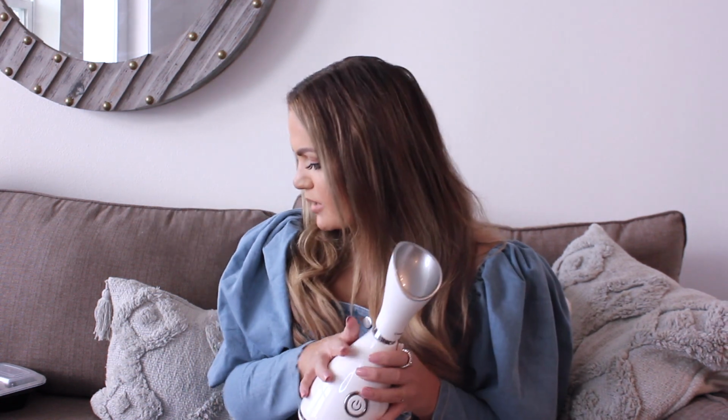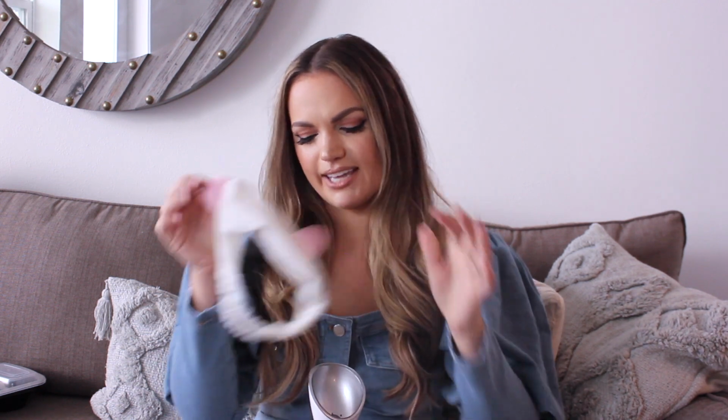This is a really easy way to make sure you're dealing with exfoliation and hydrating and everything at home. Also, because I am dry, when I want a more dewy makeup look, I will actually use this after I apply my makeup, to give me more of that dewy, glowy look. But I'm very dry, so not everyone needs to do that. But this guy is actually really good. I've had no problems, so I wanted to recommend this. It also comes with this headband.